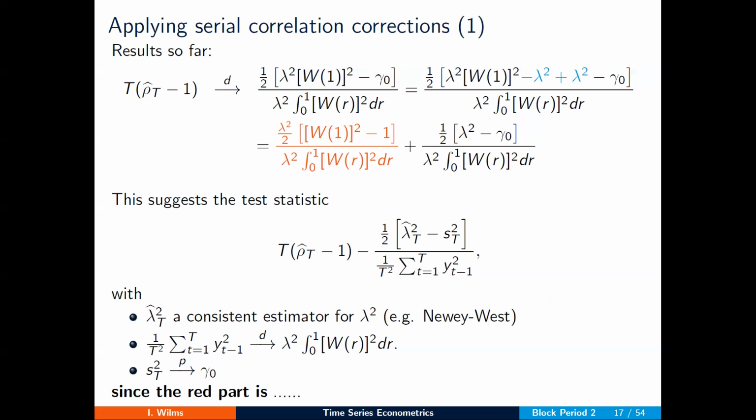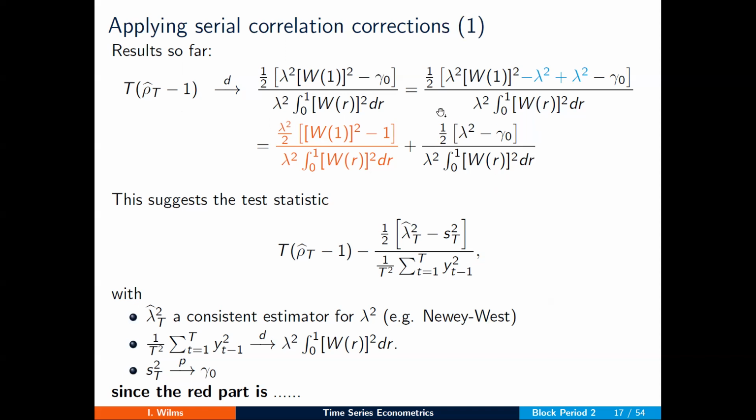Unfortunately, our test statistic does not converge to the limiting distribution, this red guy over here, but there is a second term. And that is the second term where I have separated out the nuisance parameters. That's where the nuisance parameters pop up, but I managed to separate them out in this term. And why is this useful? Well, this suggests that I can correct my original test statistic by subtracting a sample counterpart of this second term.